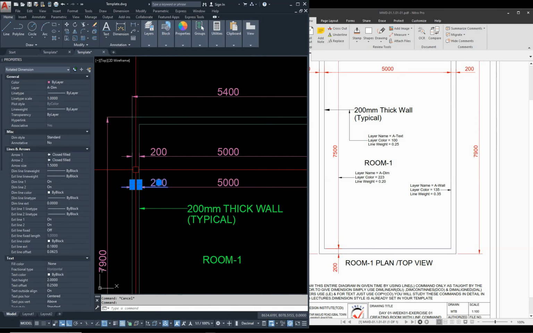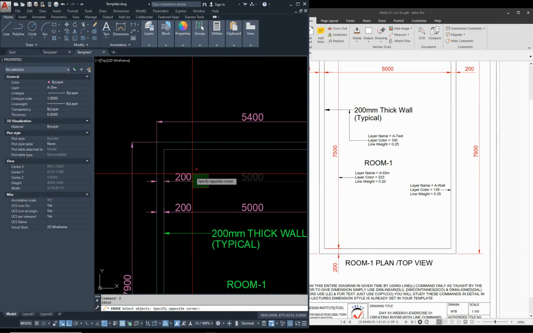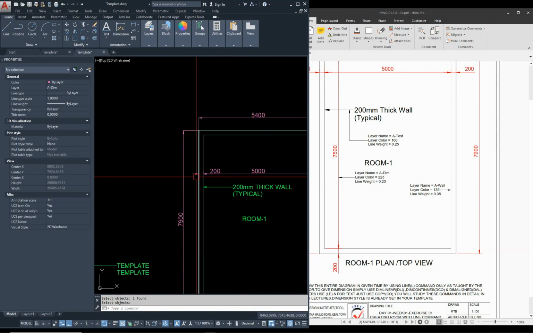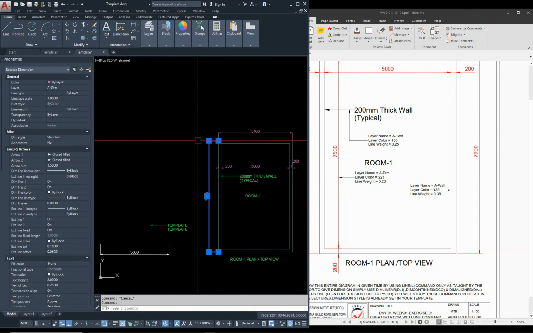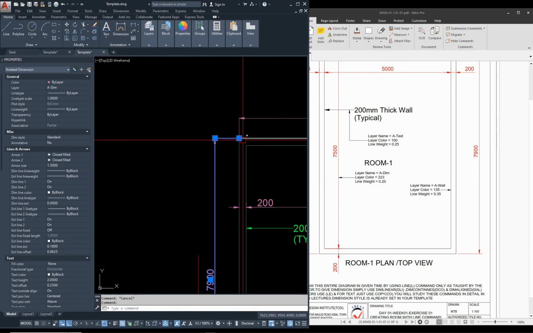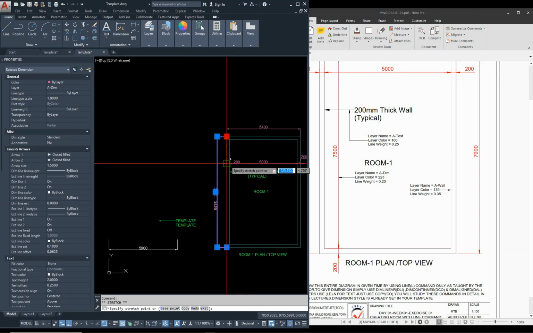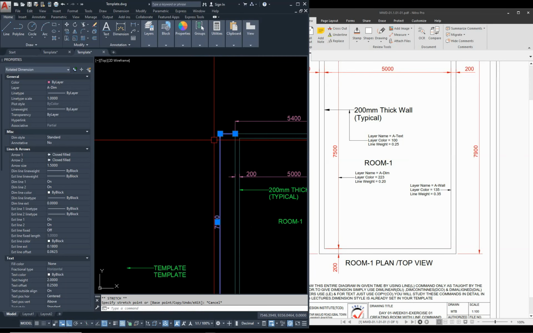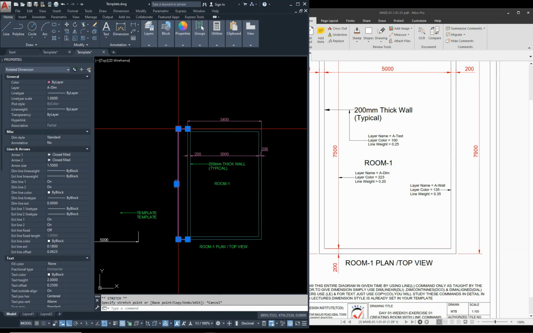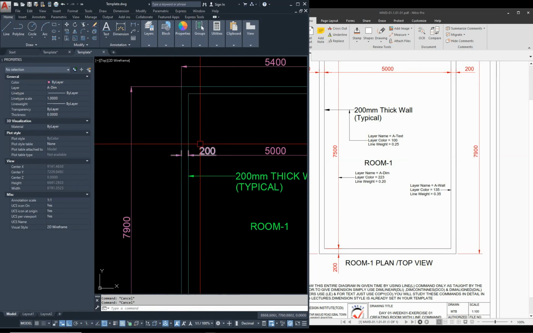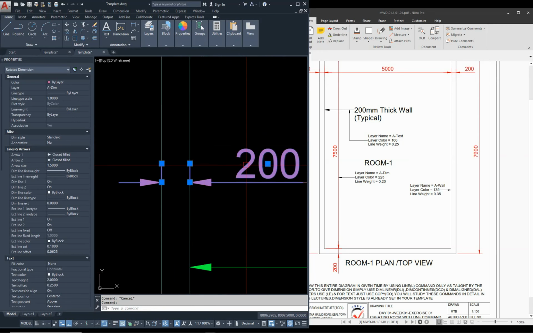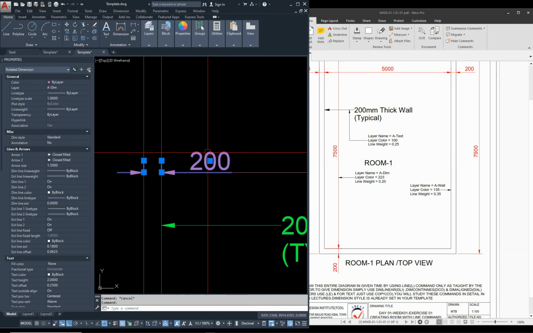So what to do now, we have to make them aligned. So first remove this thing. Now here I will just click on this thing. See, we got our grips here. If I change this grip, it will change my dimension, but we don't need to change our dimension. We just need to move it a little away. So I will click on this arrow, this grip, and I will just drag it slightly. That's it, that's fine.